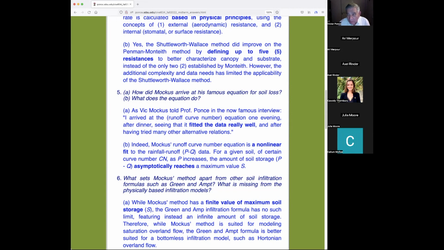So there must be something behind the equation as compared to other equations that he had that did not do as well with the data. That was it. Why was I interested in getting that at the bottom of this? Because I think I mentioned to you that I was in India and I was asked the same question by the Indian engineers. They said, how did this equation come up? Can you tell us? That was 1991.